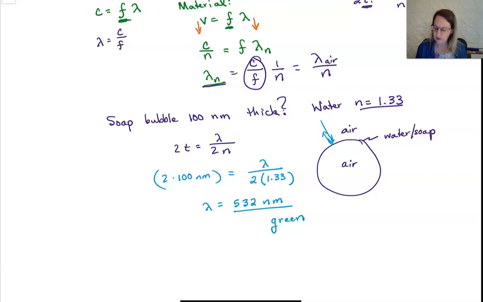And so if we look right at that spot, if that spot is 100 nanometers thick, then coming out of that we would see primarily green shades. And then if we look at other points, we might see a more reddish or bluish hue depending. And it's not perfect, because soap bubbles aren't perfect and you're looking at different angles. So this is just sort of the first take on why we see these colors for soap bubbles.